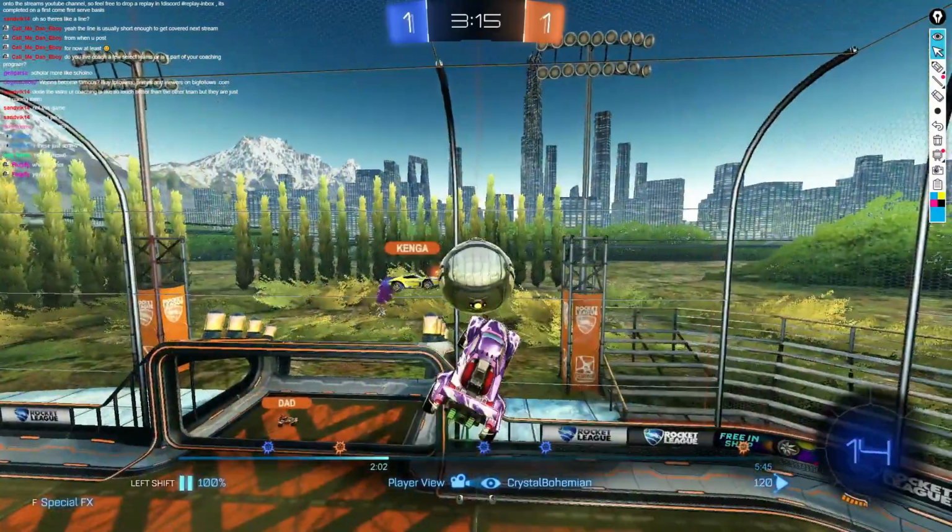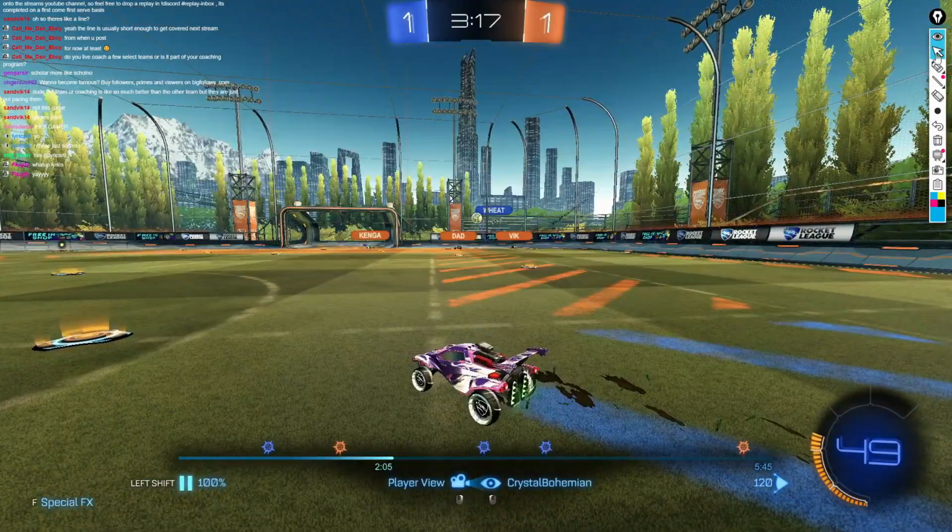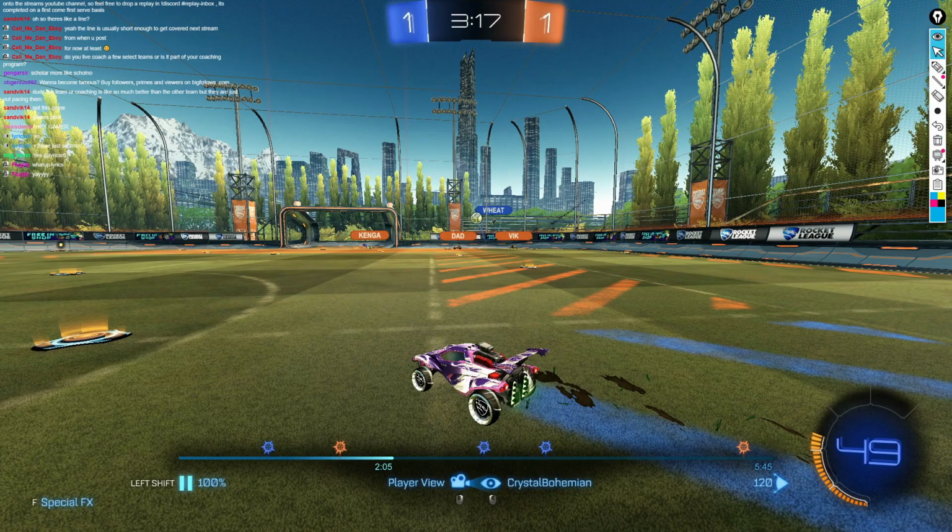Don't jump for that. This is a bad shot. Not because it's not possible, but because they have a third man ready to go. Kenga's ready to save this. This pass isn't direct to you. You're not beating Kenga to this ball. You're going to get a 50 at best. Just let him have it.